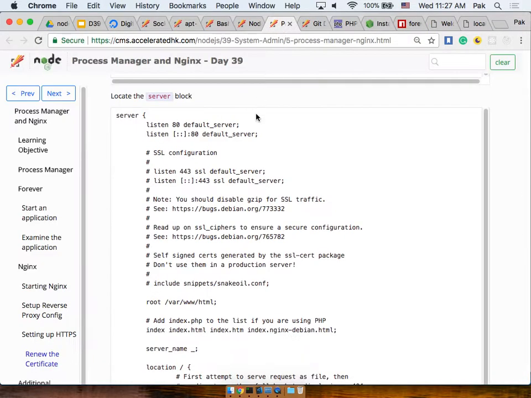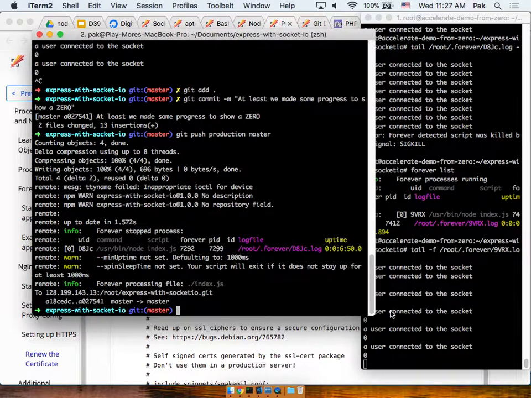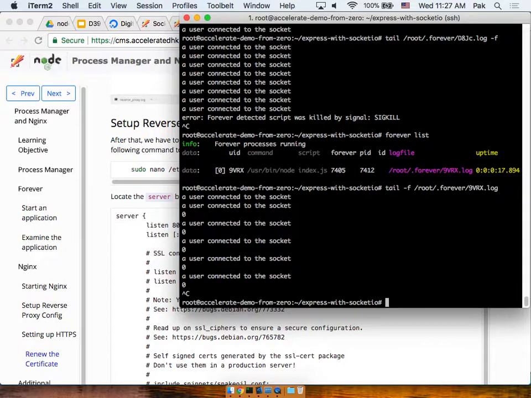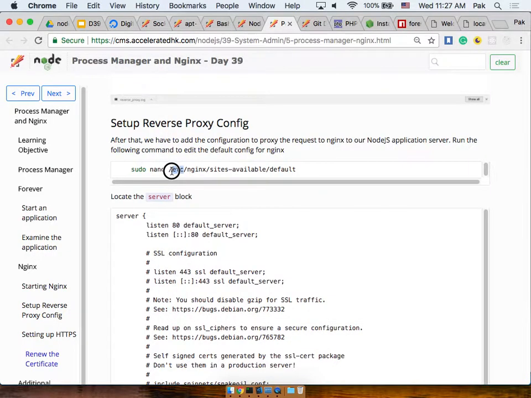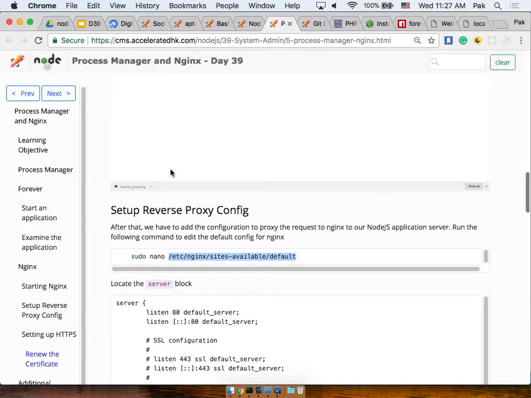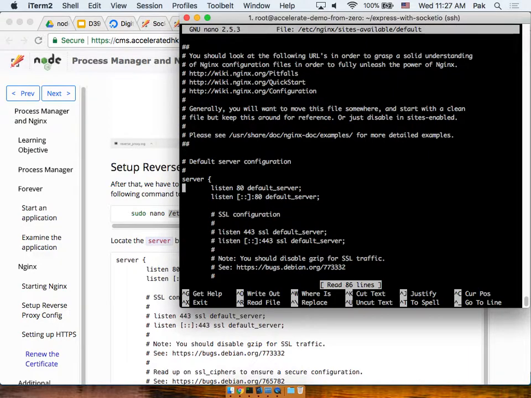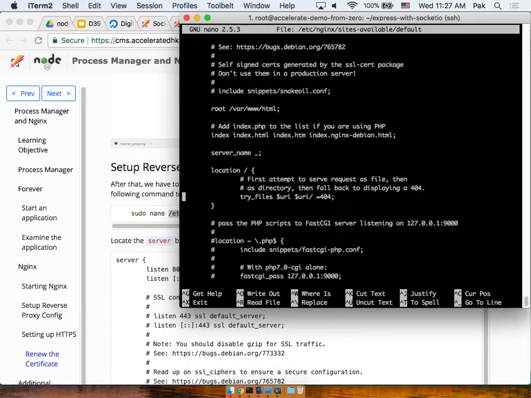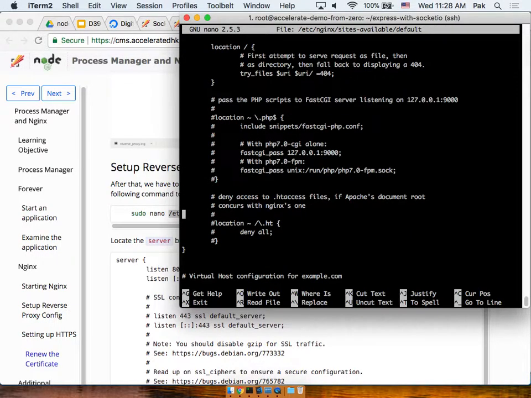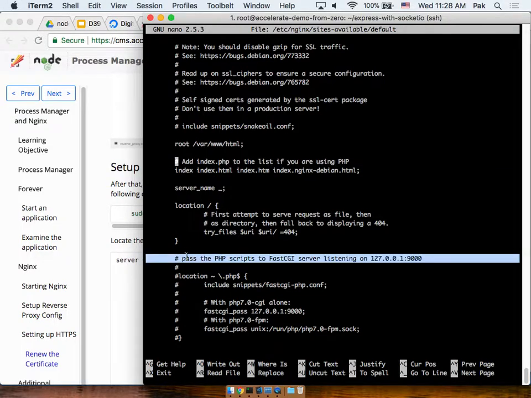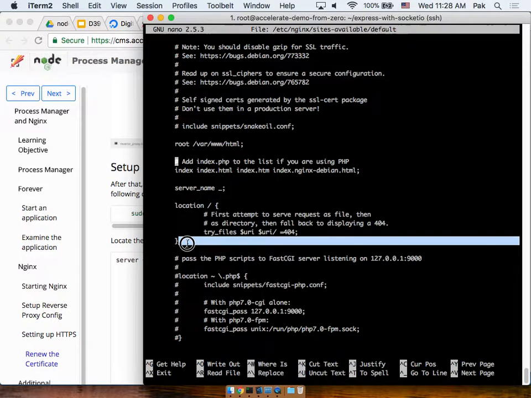To set up the Nginx is very easy. Let's stop the logging, and then we can go to the Nginx configuration. This is the configuration here. By default, they already have some configuration, so you will see many lines here. The hashtag is a comment that Nginx will ignore, so that configuration is not in effect, only this part.